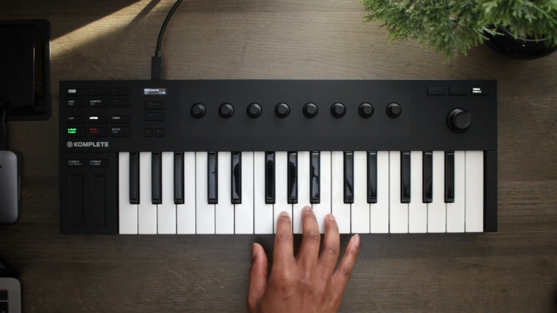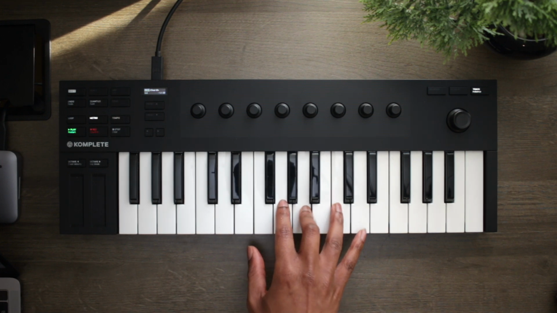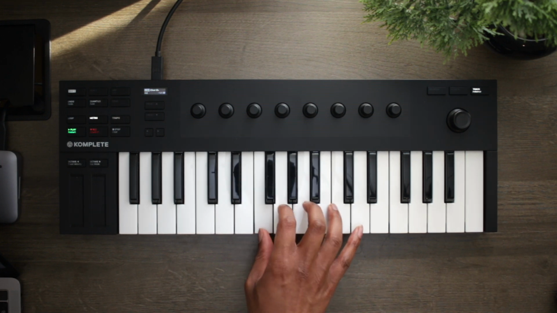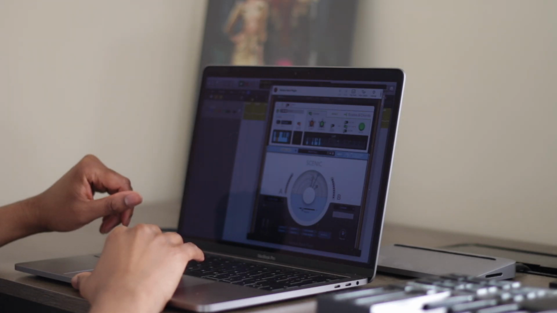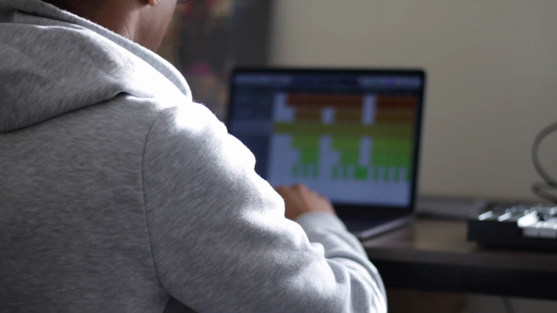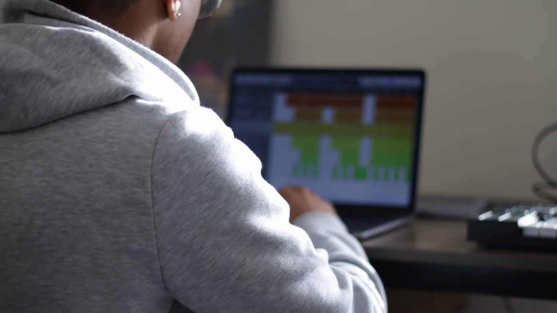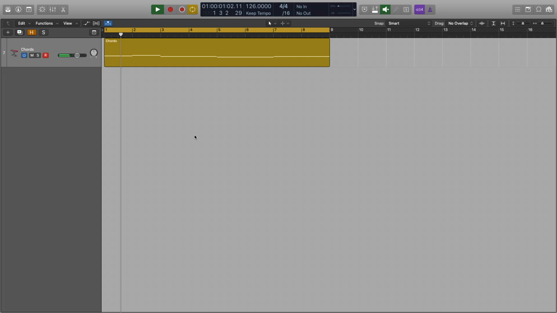Hey, what's up guys? Today I'm going to show you another one of the ways you can use the Reason Rack plugin inside of Logic Pro 10 to write chord progressions. We'll then go on to build a beat using a culmination of Reason Rack devices and other plugins to showcase how the Reason Rack plugin integrates and lives within my workflow.